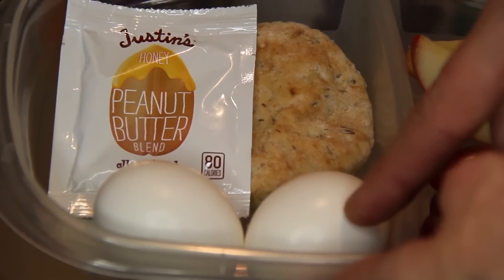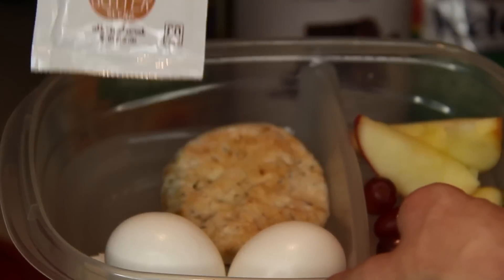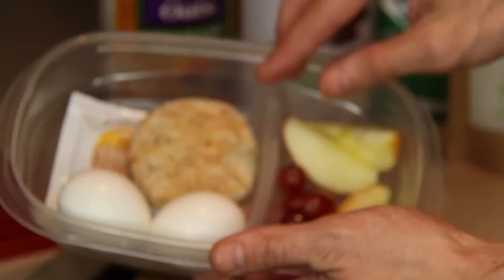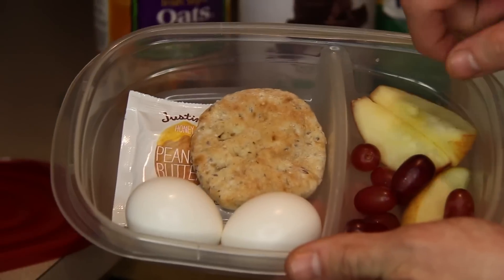In my to-go box for the mornings, I have two hard-boiled eggs. If you like salt or pepper, I recommend sea salt, but I wouldn't use a lot. I have individually packaged peanut butter — or you could just take a big tablespoon and throw it on the plate. I have muesli bread here; if you're familiar with the Starbucks protein plate, it's the same bread — rolled oats, a little bit of raisins and cranberries — but you can use whole wheat or any bread you want. I also have some fruit: I use grapes and apples because I like apples with peanut butter. I'm allergic to almonds, but if I wasn't, I would highly recommend them — they're packed with protein and a great snack for when you're waiting at a light.